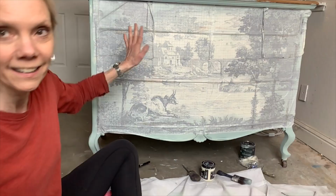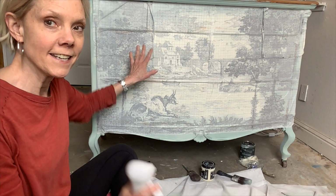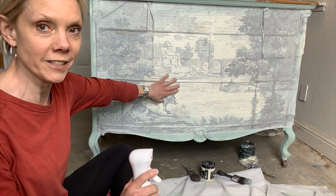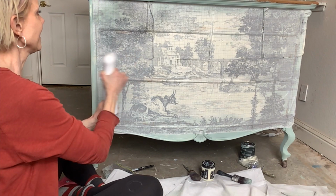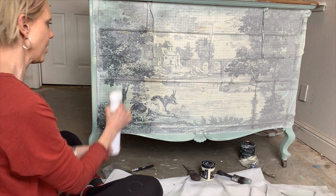It's totally dry. I'm ready to take this off. Now the awesome thing is I can use this inlay at least two more times. I just did one on a little tray and it's fully inked up still, so I can do at least a couple more projects with it. So here we go. We're gonna mist it and I'm gonna get the whole thing. And I can see a few other spots that I'm probably gonna have to touch up, so we'll just have to figure that out as I go.